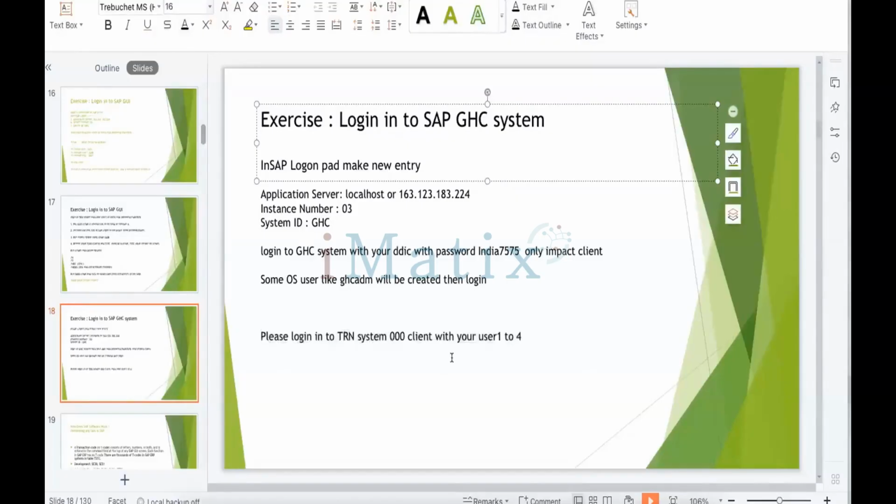We are logged in already. I'm already logged in. No, that's why you are making a mistake. You try to log in. You tried it with DDIC or with user 2? I am saying please read this sentence, log into TRN systems 1000 client with your user 1 to 4. I logged in with my user 4.